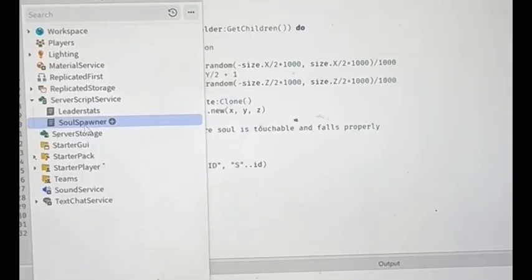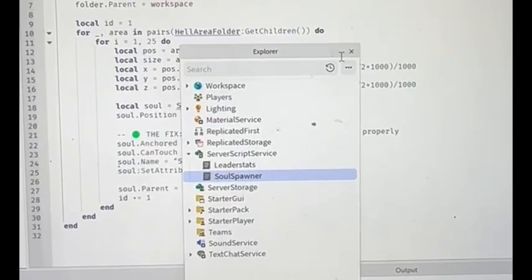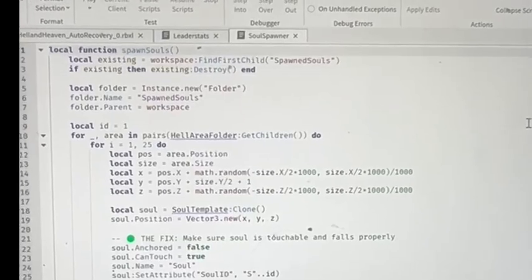So there was a nightclub earlier just there, but then as you keep going, the more serious it gets. Eventually you're going into a maze, you'll have demons popping out on you and whatnot. Usually there's souls over here. So we've got the leader stats and then the soul spawner. So I have the souls, but something's going on with the script.